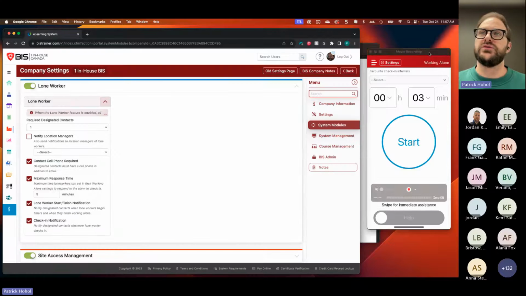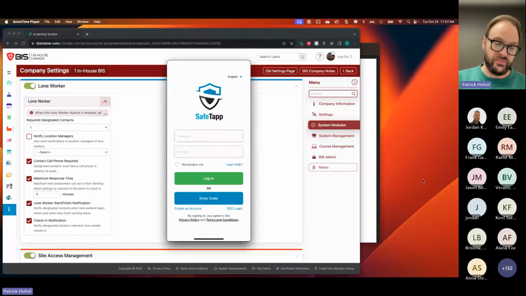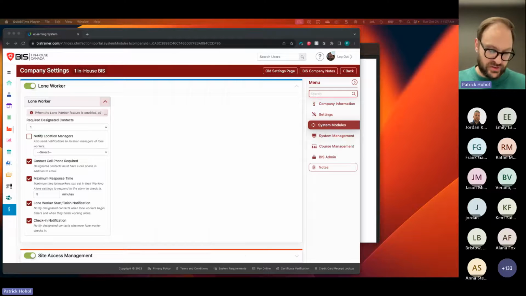And we will now go into the Lone Workers app and show you how to set up this Lone Worker feature for each worker. So I have this Lone Worker open now, but what I'll do is return home. Bear with me while I log back in.